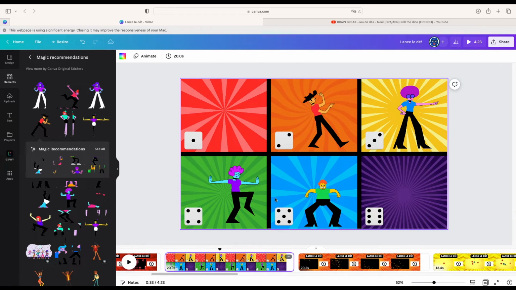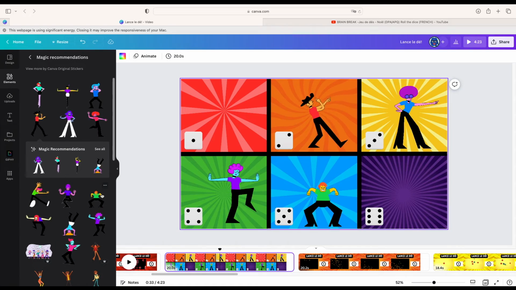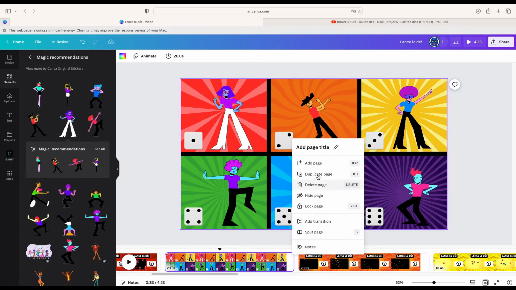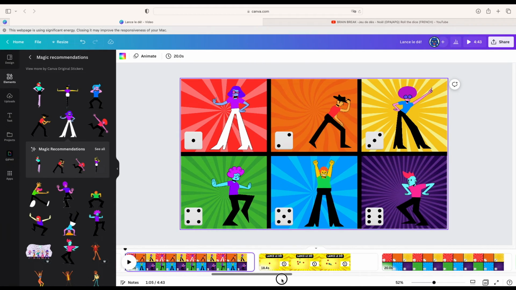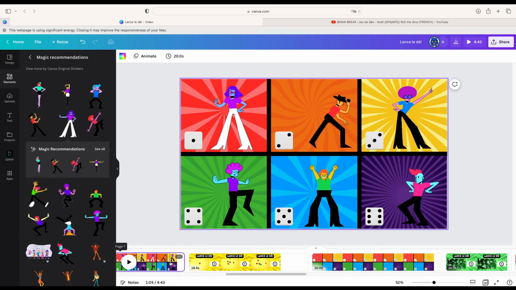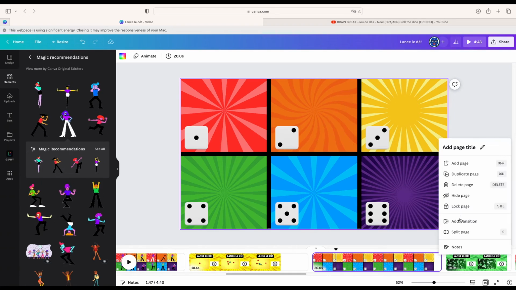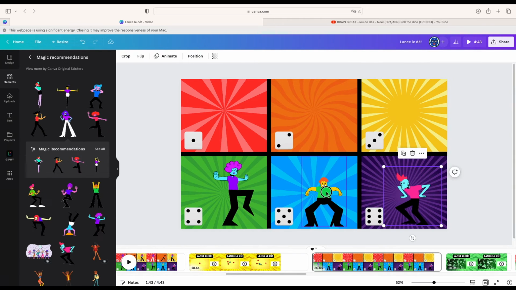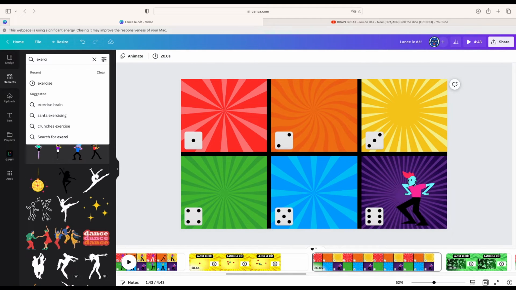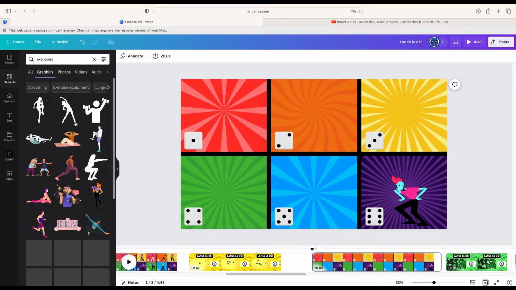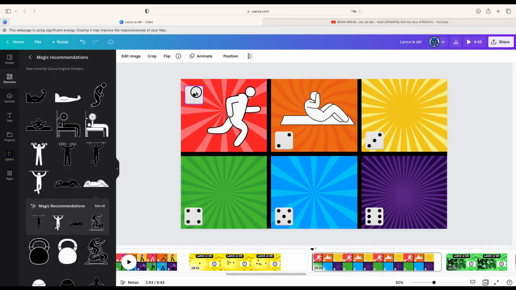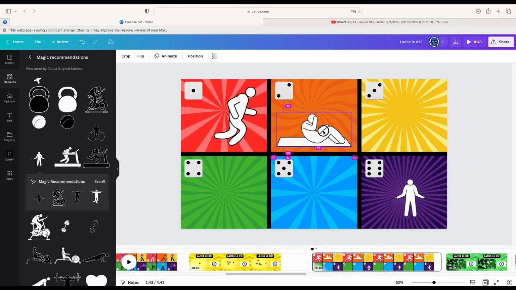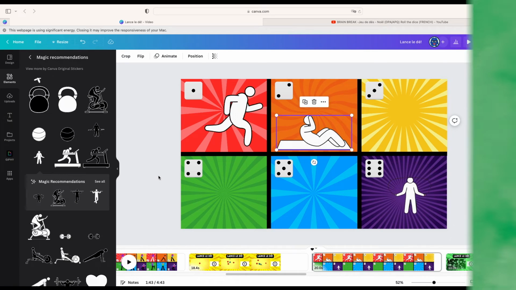What I did in the past was I doubled up the exercises just because there aren't a lot available. And then I'll duplicate this page. So I use that one twice. And then you just go through and add exercises, images that you like. And then if I want to start the new ones, I'm just going to erase the ones that are already there. Maybe I should put this at the top. I will do different exercises if I can find them. Yoga poses on the very last two slides.